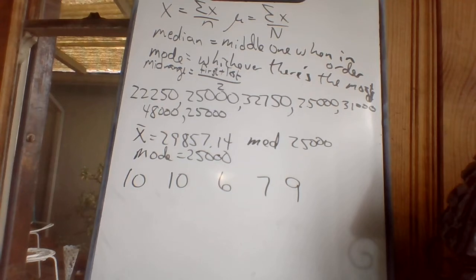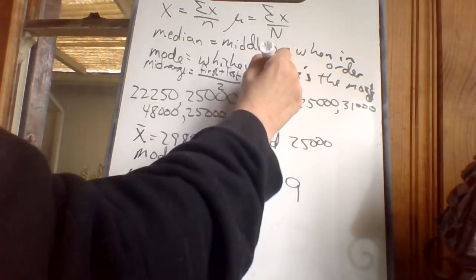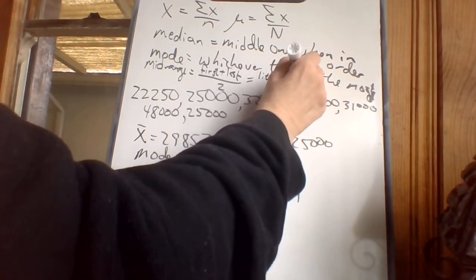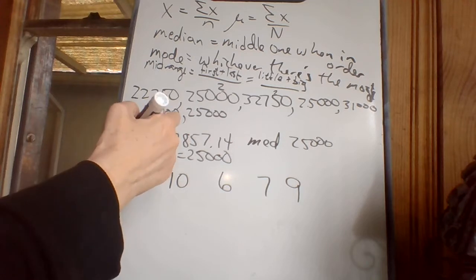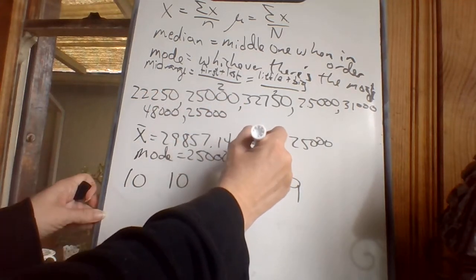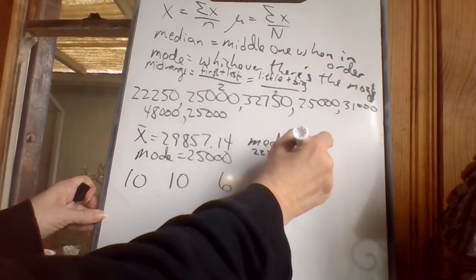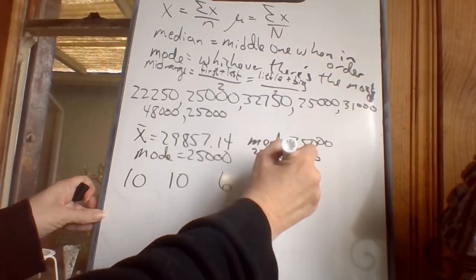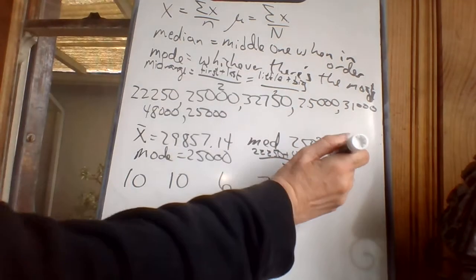Mid-range, I said first plus last, but that's if they were in order. It's really the littlest one and the biggest one, and then divide by 2. So 48,000 is the biggest one. 22,250 plus 48,000 divided by 2. Basically, you're averaging the first and last and not doing all the ones in between. Did I put that on here? Oh, yeah. 35,125.